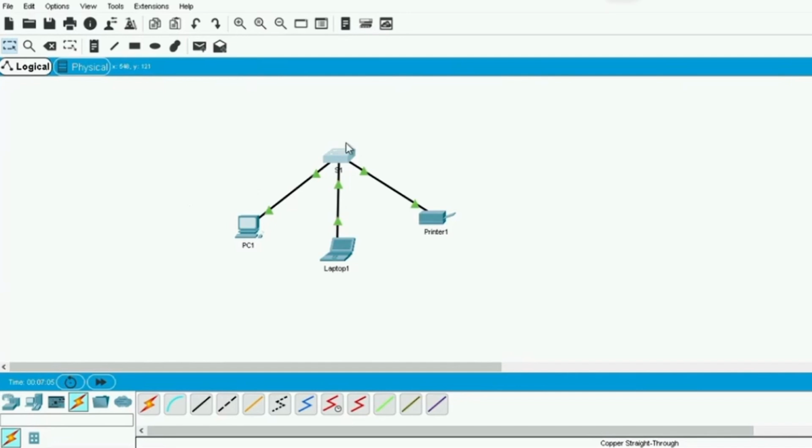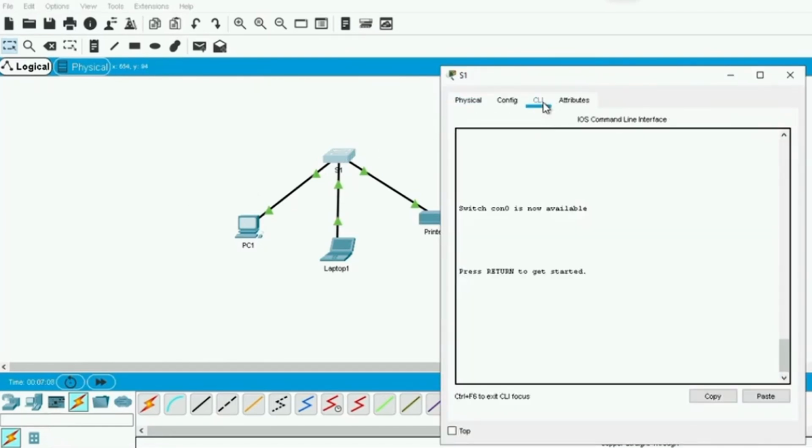For this next part, we'll try to answer the question, what is the range of values shown for the VTY lines? In case you don't know, VTY or virtual teletype lines are like virtual doors that let you remotely access a network, switch, or router using Telnet or SSH. Think of them as remote control ports that let you log in from another computer to manage the device. Since Telnet is not secure, SSH is the better option because it encrypts your login and also the commands you're using, keeping everything safe from hackers. So, in simple terms, VTY lines allow you to connect and control a switch or router remotely using SSH or Telnet.